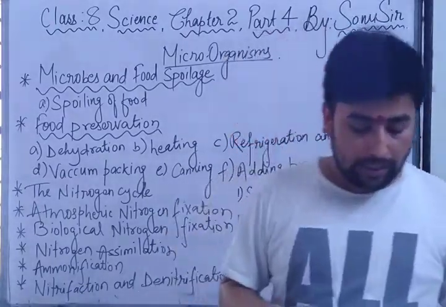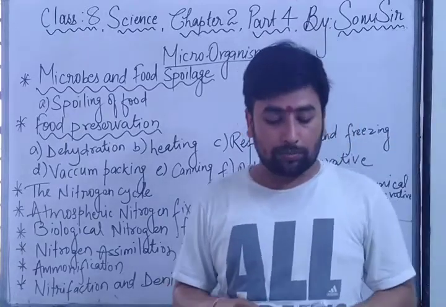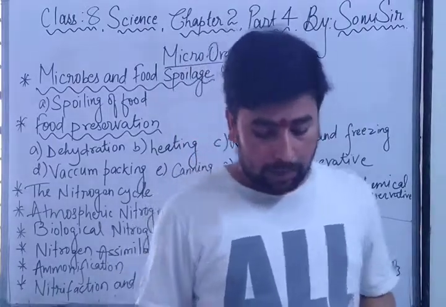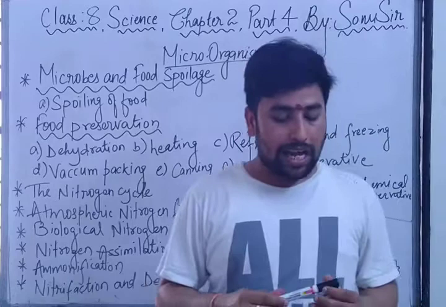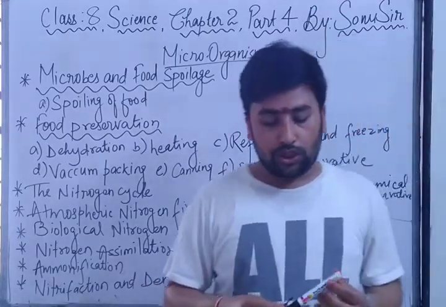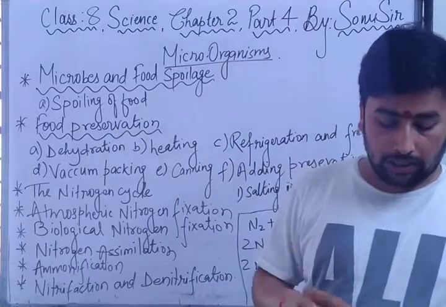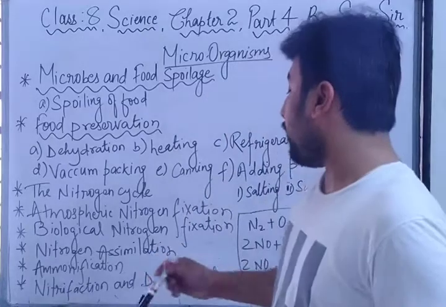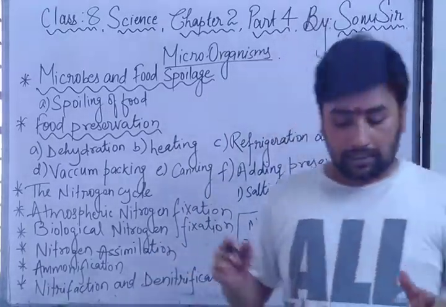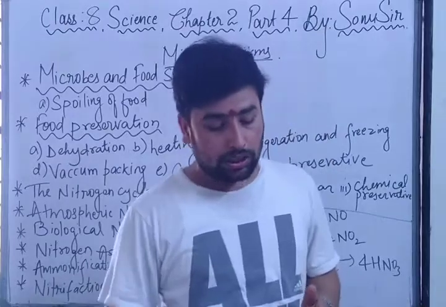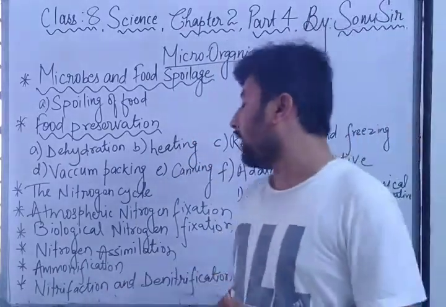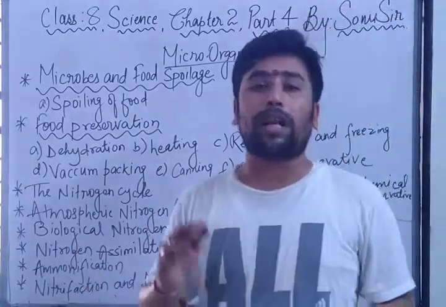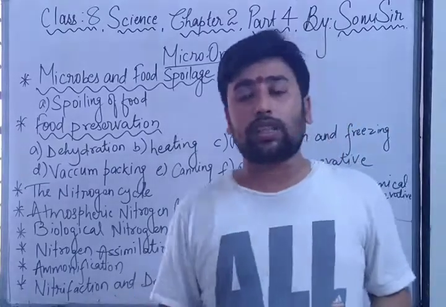Nitrogen assimilation. Plants take up the nitrogen compounds formed as a result of nitrogen fixation through their roots to make protein for growth. Nitrogen thus becomes a part of plant tissues. The nitrogen is passed on to herbivores and carnivores through the food chain and becomes a part of animal tissue. The conversion of nitrogen compounds into tissues is called nitrogen assimilation. Especially it is used for the tissues of the plants in the roots, so that the plants grow into more and more cells, and that is called tissues.